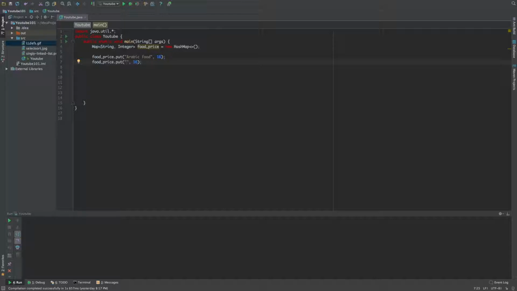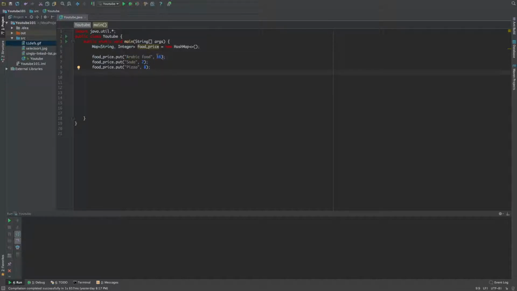Soda normally costs $2 or something like that. And let's also add pizza, which normally costs $8.